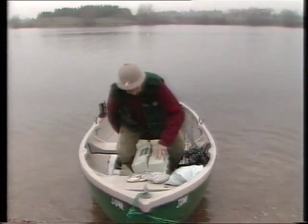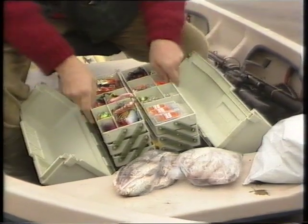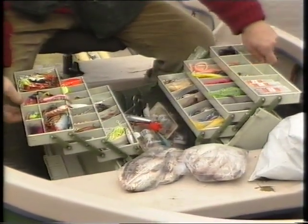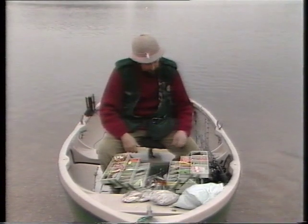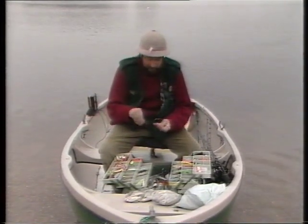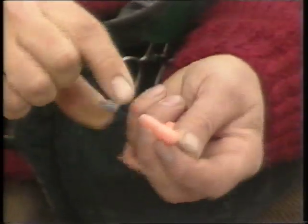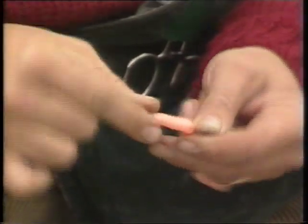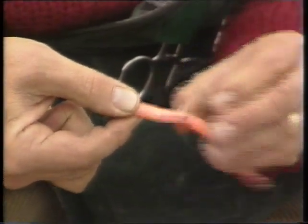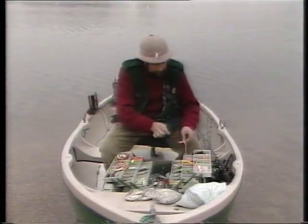I've got some small dead roach and some smelts there for the pike, but what I want to mainly do is concentrate on this lot. Look at that. There's just about everything in there. Let's have a look at some of them. Now this is an American plastic worm, rigged Texas style. You've got the weighted part there which cones over the front of the worm, and you just nick the point of the hook in, so it actually moves across the bottom weedless, and when the perch grabs hold of it, of course the hook comes through the plastic and he's ready to be struck.